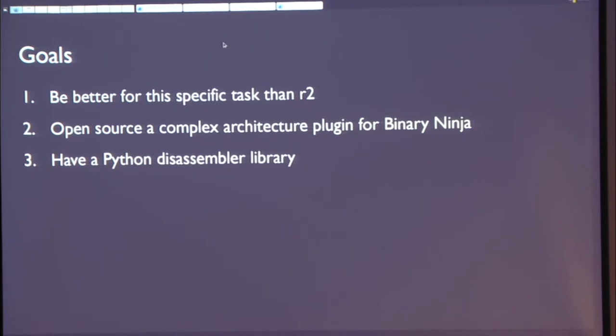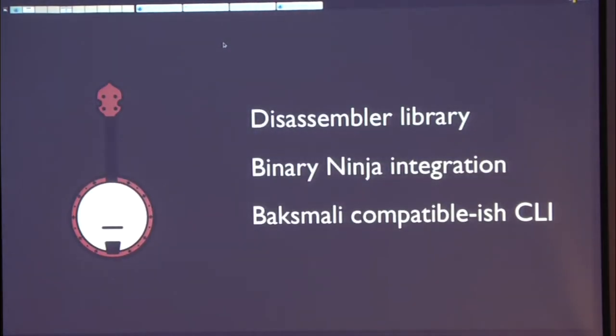I've worked with some analysis tools for Android which have taken baksmali's text output and then done text parsing on it. And that's not something I consider a good part of a robust analysis pipeline. So I'm going to have something in Python that has an actual API. I have nothing against Java. I don't really want to use it personally. I would rather use Python. So I made Banjo, and that's what I'm here to talk about.